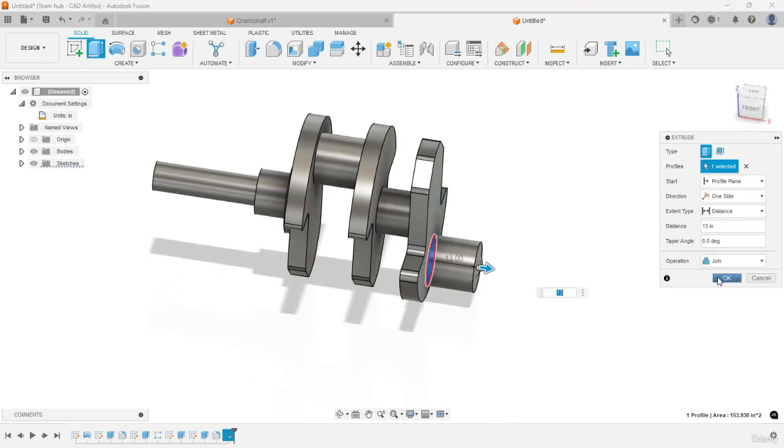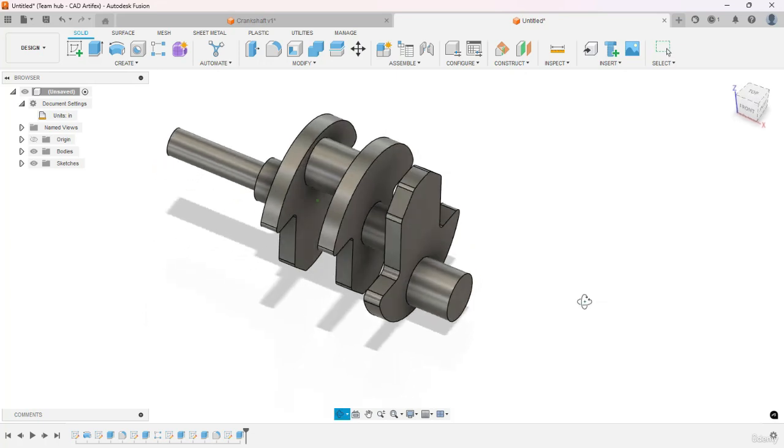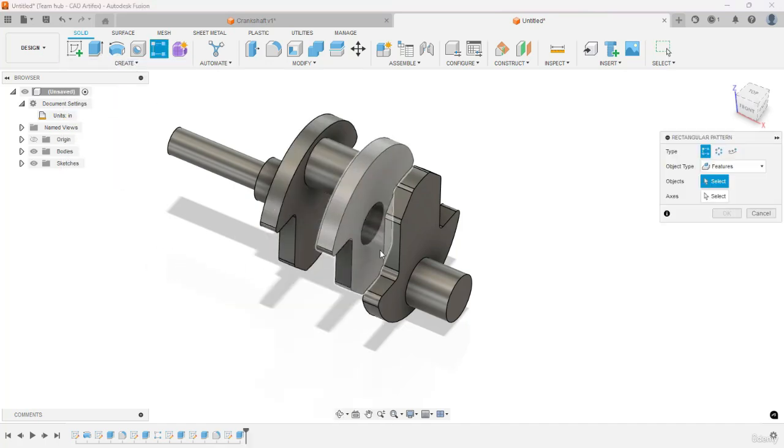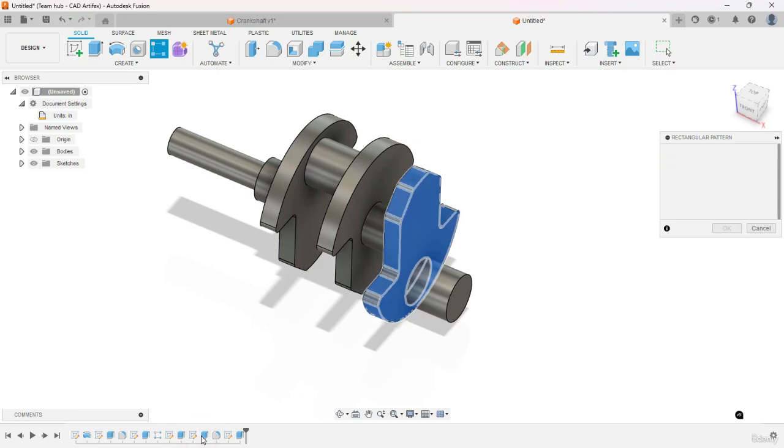Okay. Next we have to give a rectangular pattern. Rectangular pattern. And in object type features, we have to select extrude and fillet.